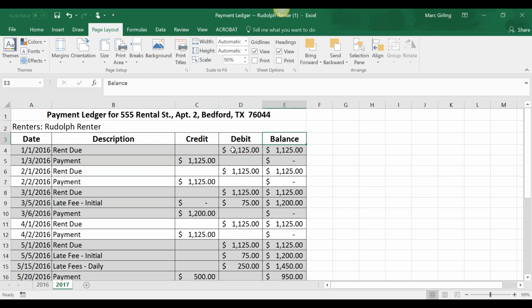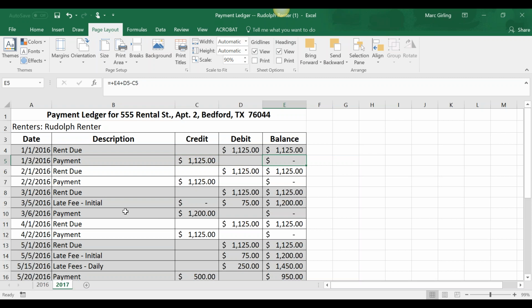For those of you who don't have an accounting background, this is a debit with respect to the tenant. So when rent comes due, that's going to show up on the ledger as a debit, and that is going to in turn drive up the balance. Credits do exactly the opposite. Now, one of the things that I know judges appreciate is having separate columns here, because it makes the form look a lot less cluttered. It's easier to follow. So you can see here that we hit the tenant with a debit on January 1st, and then when the tenant paid on January 3rd, we have a credit, and that drove his balance down.